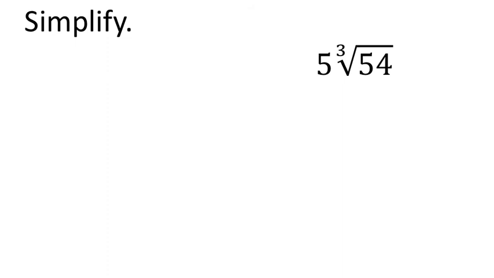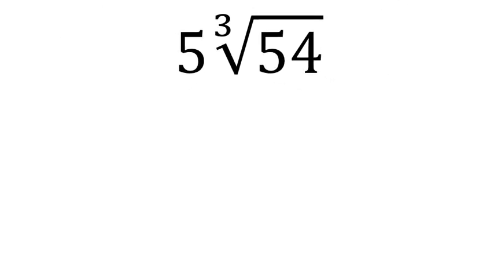Now this is a cube root, so we need matching triples on this one in order to simplify it, right? So I'm going to take my 54, and again, we'll keep the 5 there, but let's split up our 54 first. Oh, geez, need a little bit more thought on that one. See that? 6 and 9 on this one. Then 6 splits up into, I'm going to rearrange that just to make this come out pretty, I'm going to do it 9 and 6. That's better. Okay, because 9 splits up into 3 and 3.